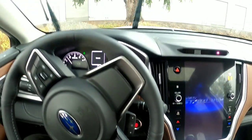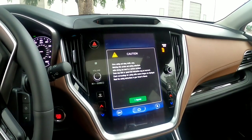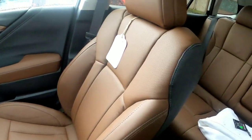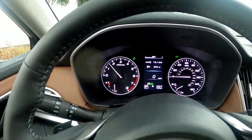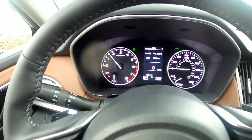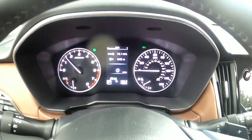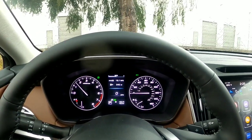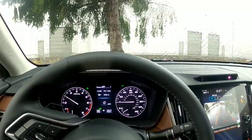Yeah, it's running. Wipers are on full kill. Let's turn the radio off. Drive safely and obey traffic rules. Well, yeah, that's pretty handy. This thing's super nice. Look at these seats. These are pretty nice. It's nice brown leather. These cars sound awful when they start. Pretty high idle too. That's just normal. But look at the mileage on this. 163.5 miles, averaging 19.1 miles per gallon. This is the Outback XT, so this is the turbo model, which should in theory fix the problem with the 2019 and olders that were just slow as all crap.